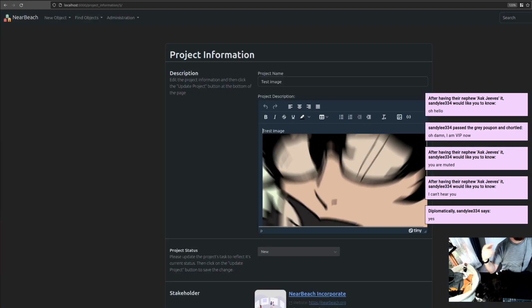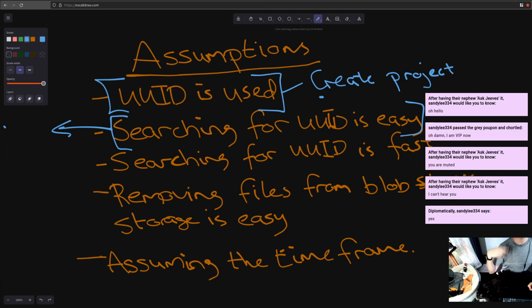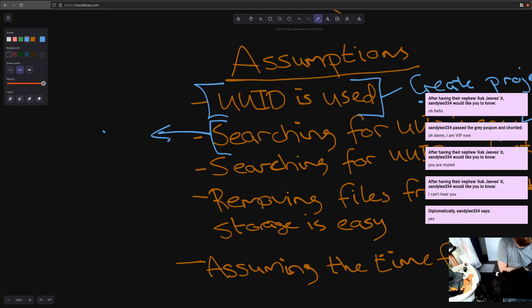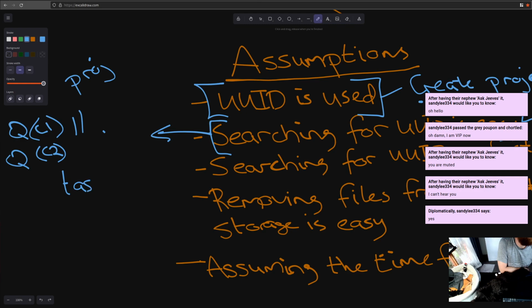So then we would essentially search the database and figure out how we can do that. And can we make it easier by having stored procs? But can Django do stored procs? Or will it be a more complicated sort of case where we've got to create the ORM ourselves, where it searches multiple tables, which we can do using the queues. So we can have condition 1 here, condition 2 here, where condition 1 searches the projects, condition 2 searches the tasks, and so forth like that. And it goes through all of them. This searching for the UUID is fast.